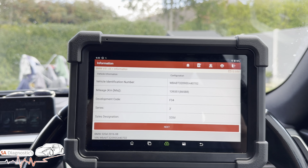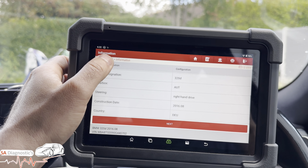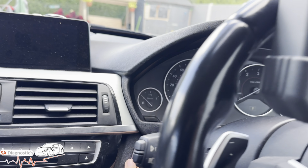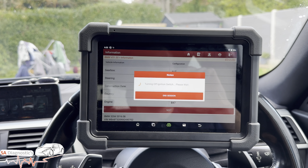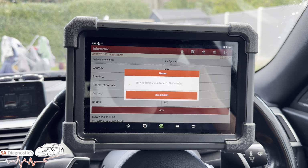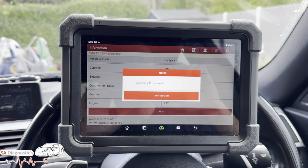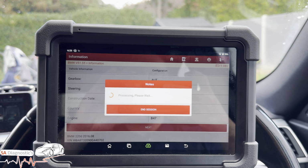Here it is with more information. We've also got the accurate mileage of the vehicle there. Tells us what sort of mileage it has done. Auto, ride and drive. Yep, we'll hit next. Okay, I think I turned the ignition off. Well, I didn't, but the car did itself. So it's going to turn the ignition off as well itself. And I've played about with it a little bit. So it's going through the modules.